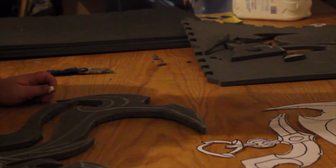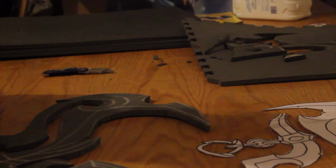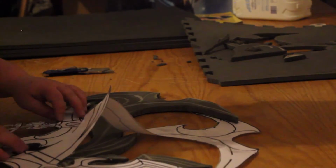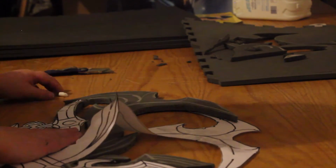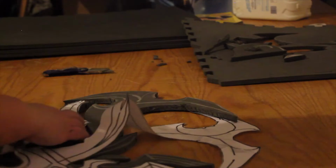And toss it off to the side. Good. Ready to start marking where the beveling would be on that. And put this back down. Make sure everything lines up. A little bit more trimming to do.